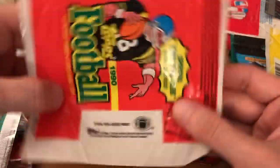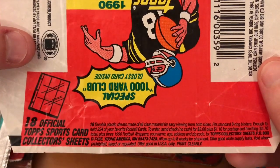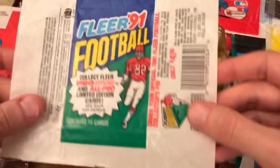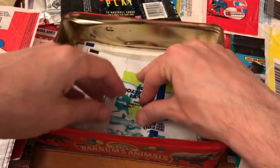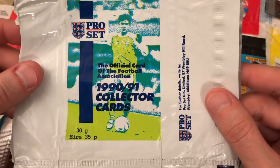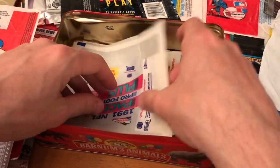Football. Young America, Minnesota. '91 Fleer football. Philadelphia. Oh, Lowell, Indiana. That is funny. Oh, these. Man, we used to get these at Big Lots. I'm missing one card from this set, too, by the way. So, if you have a bunch of these, maybe get in touch. I'm on Twitter at SuspendedGame2020.